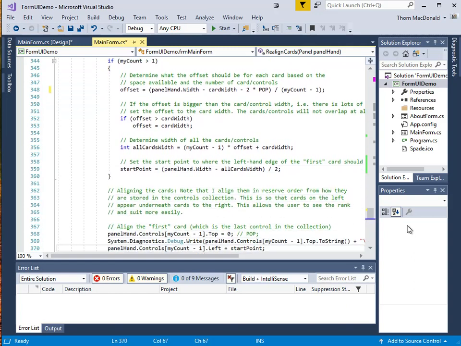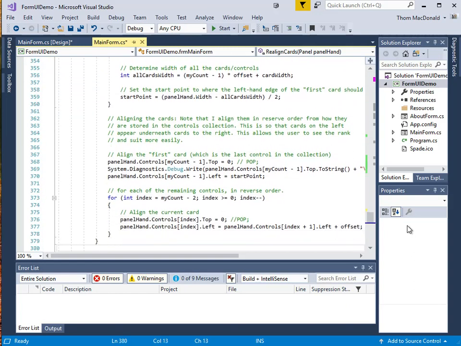The other thing I'm doing is, it's going to be in two places, where I'm putting the first card down. Instead of making it equal to 0, I actually want that little bit of extra space to be at the top of the panel. So I want to make the top property for the regular card equal to 25, or pop. And then I'm going to do that for every subsequent card as well. So instead of setting the top property to 0 every time, I'm basically setting it to 25 each time. So I'm going to run that again.